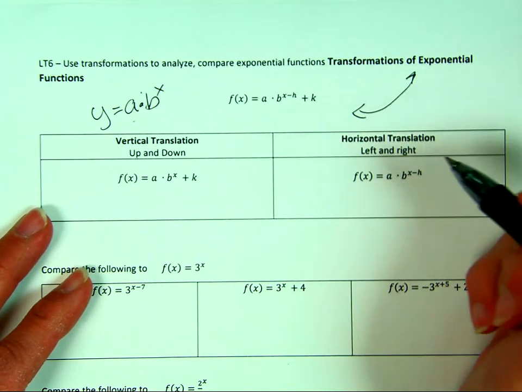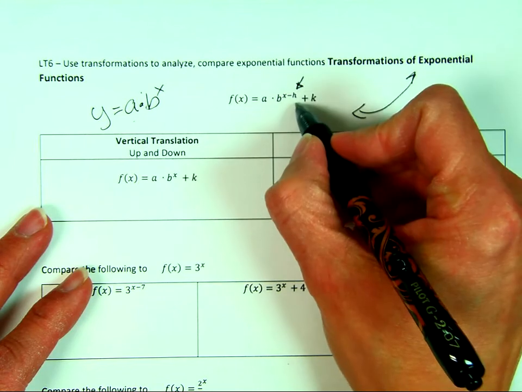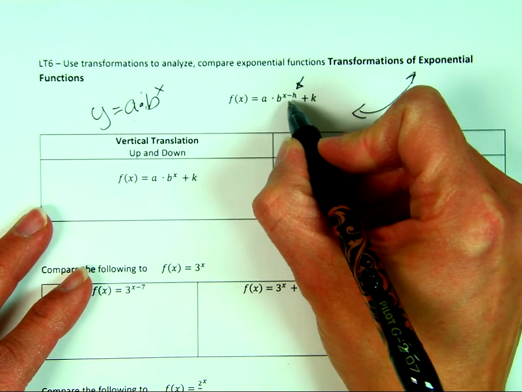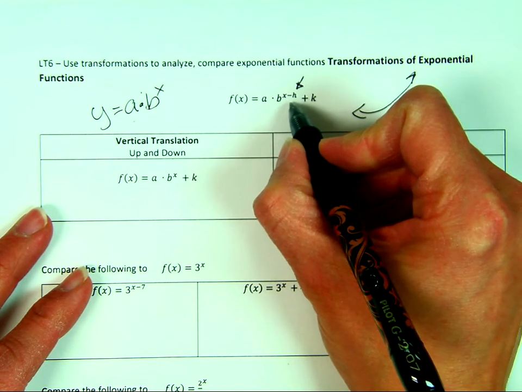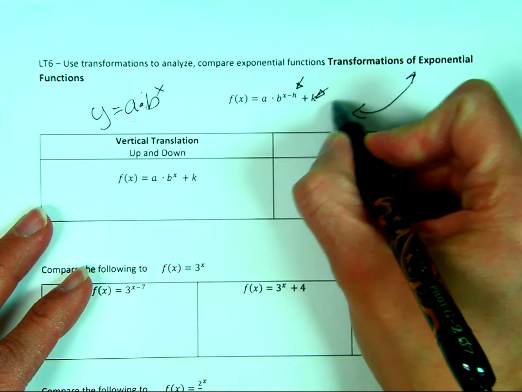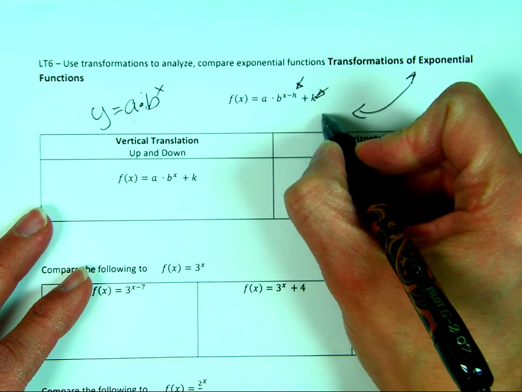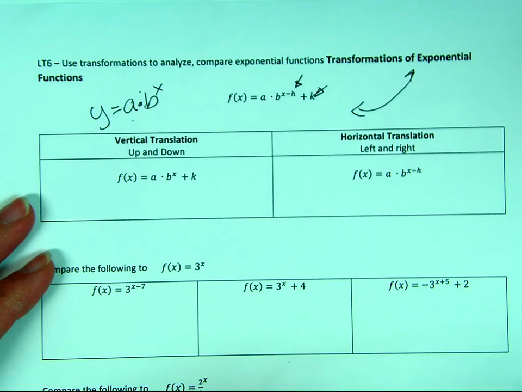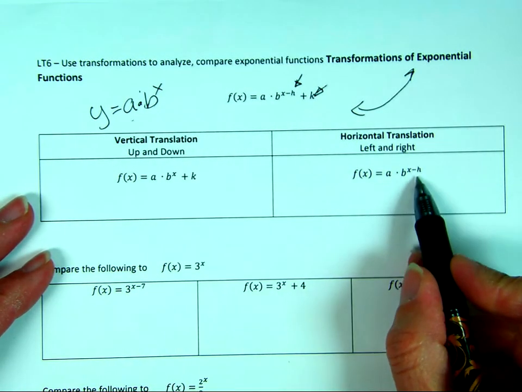So what moves things up and down? It's still the same as what we did before when we did absolute value functions. This h that's with the x moves it left, right. And again, when it's a minus, remember the formula is minus. When it's a minus 5, that means it moved right 5. When it's plus 6, that means it moved left 6. This k is going to move things up and down. So if it's plus 2, it's going to be up 2. Minus 7, down 7. So if you just remember those, hopefully you remember them from absolute values, that's what's going to happen. So we got our up, down right here with k. We got our left, right here with h.